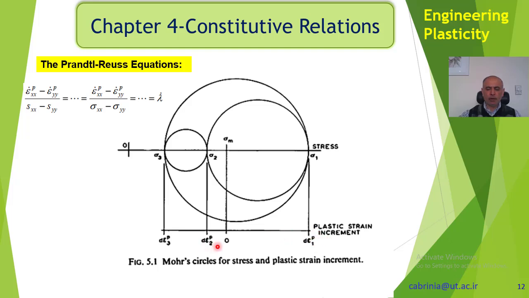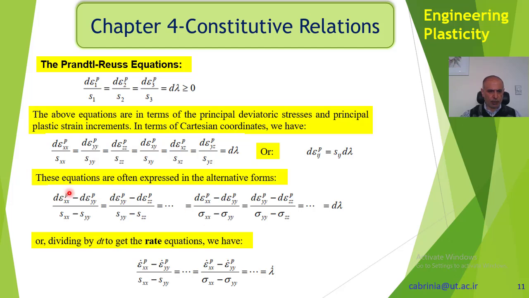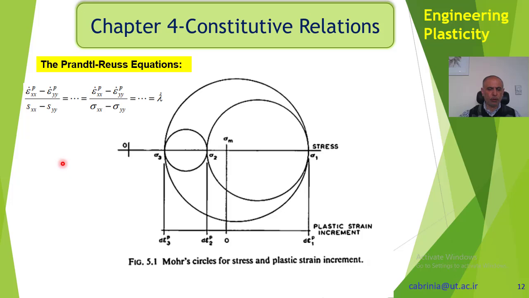And why have we put this? Because of this relationship, the previous relationship. The previous relationship shows that this is proportional to this, this is proportional to this, the lambda. Or here as well, epsilon is proportional to Sx. So we could say that, of course, these have different scales.